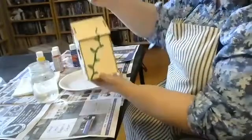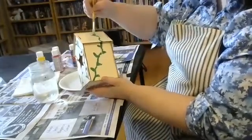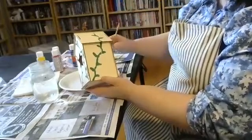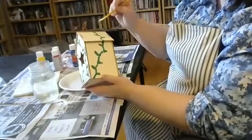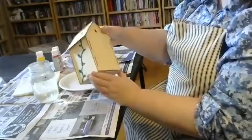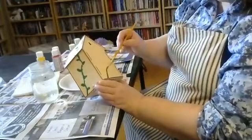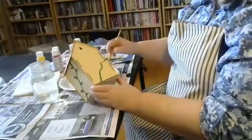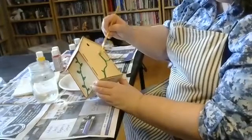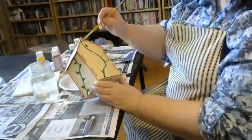And I'm going to continue this one up the peak of the roof because I think that looks good. And I'll put a nice leaf here. And one over here. And a nice big blobby one right up at the top. I think I need one there too. Okay. And let's have one grow from the back. And I'm going to make this one grow out over the side. And I'll continue it on the side when I get there. And maybe this one can branch up from here. Instead of just being a single vine, it can go both ways. That should look nice.